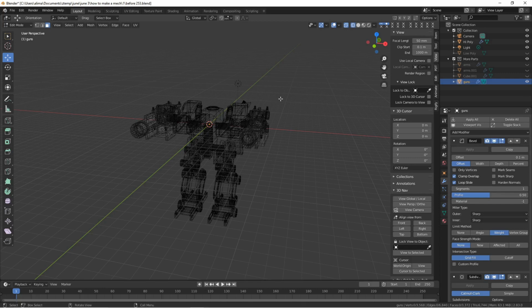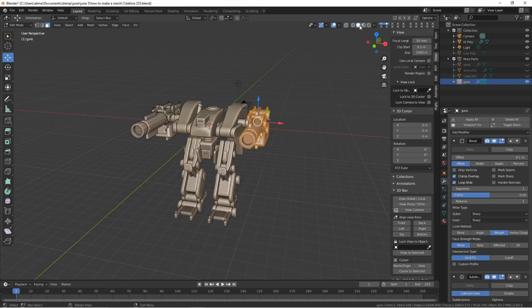The mech isn't, so we can hold control, hold the right mouse button to safely select the guns, or the gun in this case. I'm going to go to solid view. I'm going to press P. This brings up our separate menu. I'm going to choose selection. I'll left click on nothingness to try to deselect. Then I'll go to the upper left and go back to object mode.